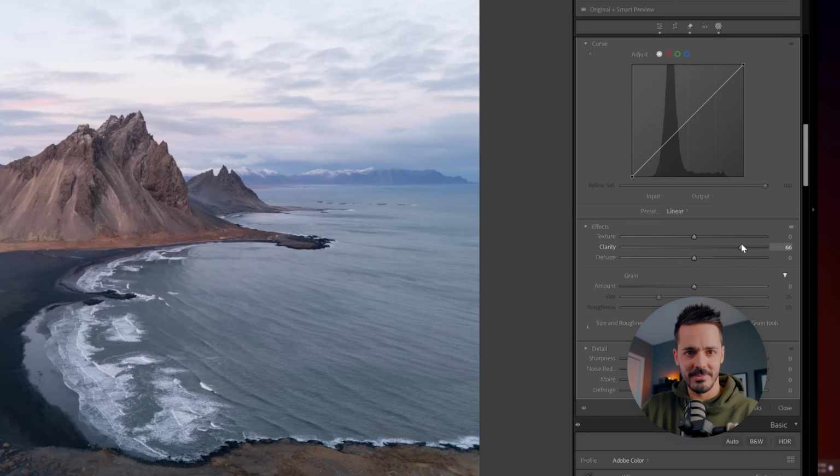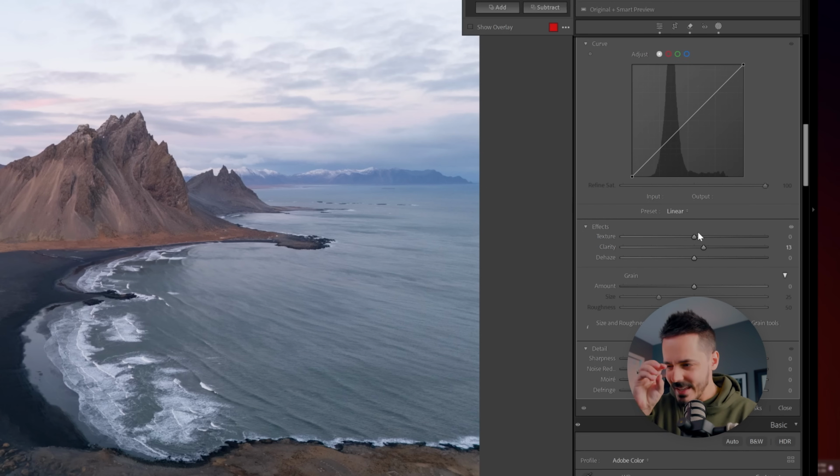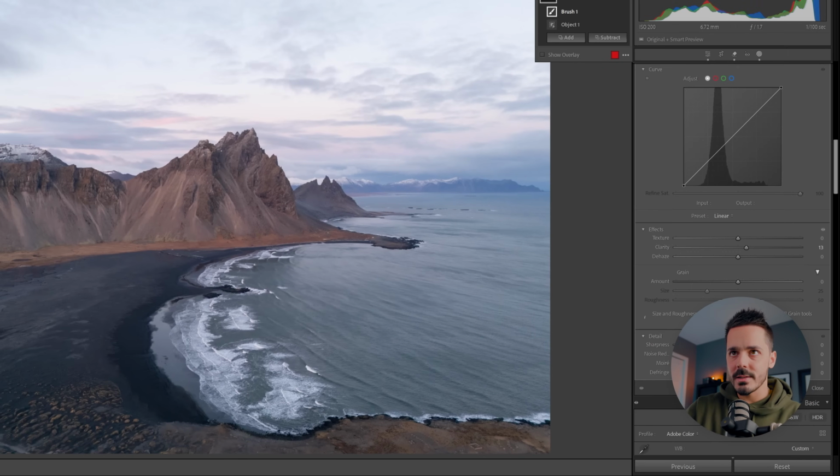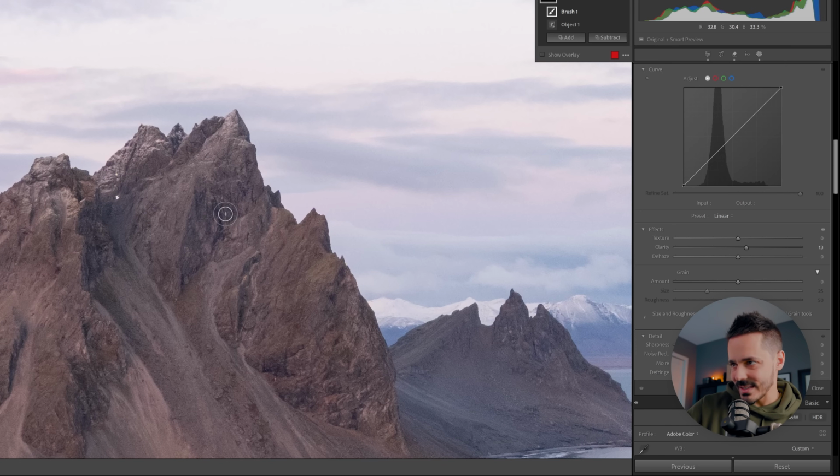It does a little bit of automatic detection in the background and tries to add this localized contrast to medium frequency textures, if that makes any sense. Texture is high frequency texture. So really fine detail things like the grass that we have at the bottom, or the rocks that we have, or all this micro texture.